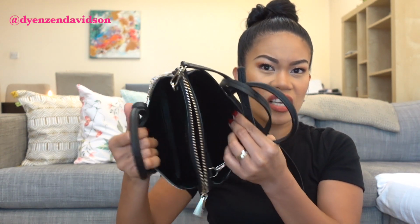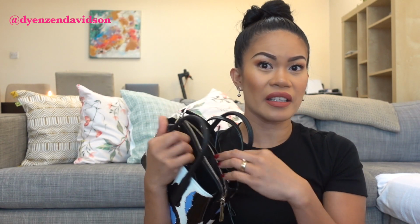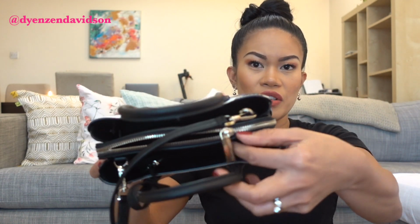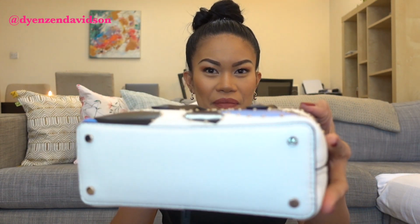And this bag also comes with three compartments. The top compartment comes on each side of the bag, and the inner compartment comes with a zip closure. So guys, as you can tell, this is a zip closure, and the zip closure comes with silver hardware. And this bag as well comes with four silver feet on it.